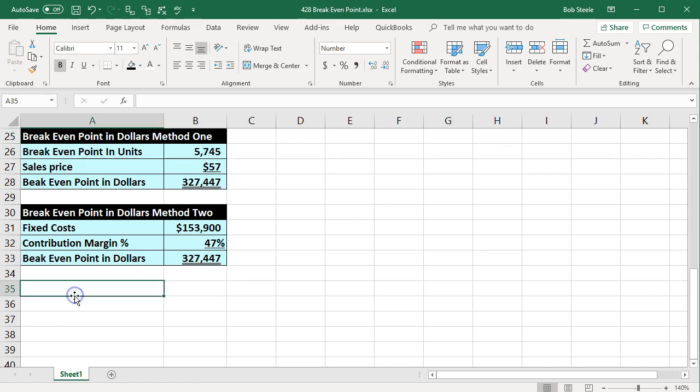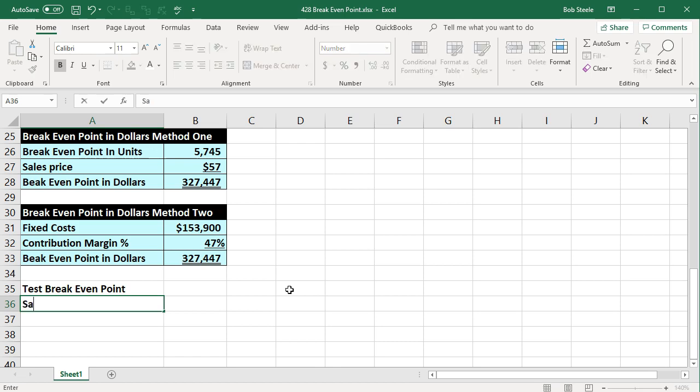So this is going to be our break-even point test worksheet. And remember, our normal layout is always going to be this. This is basically our contribution margin income statement, our CVP type of income statement. We've got sales, then variable costs, and that gives us our contribution margin. And this is going to be similar.